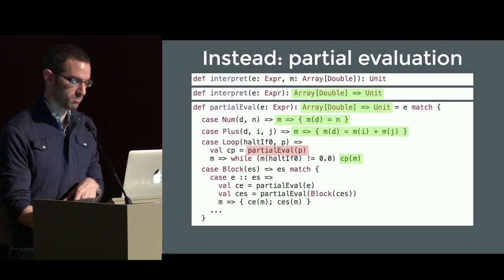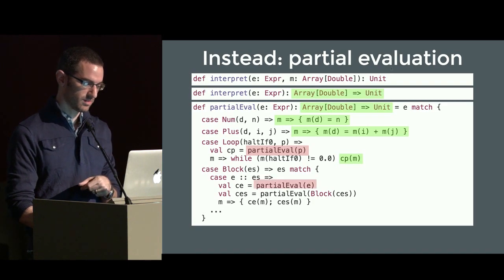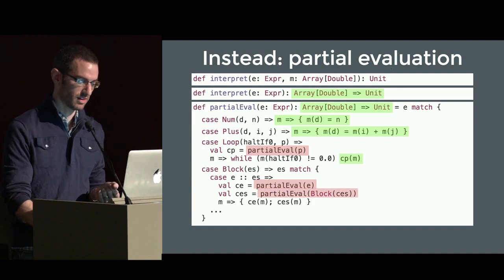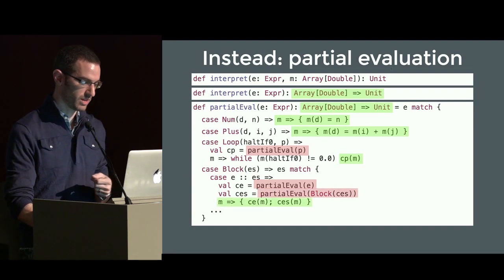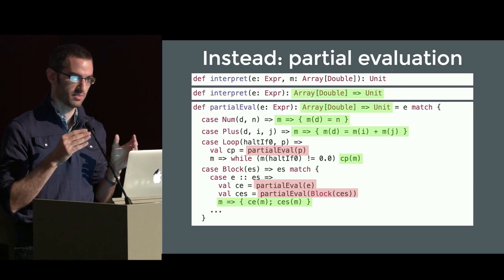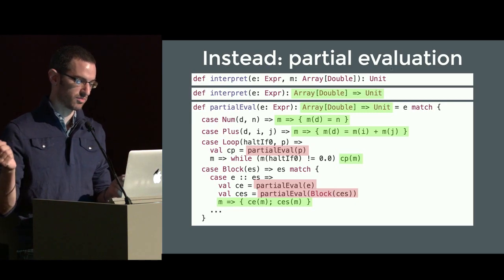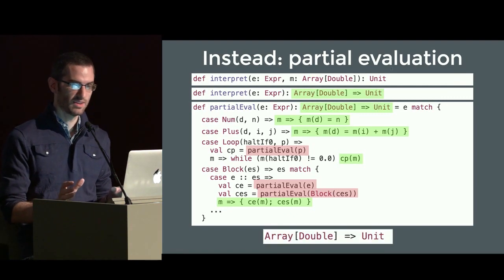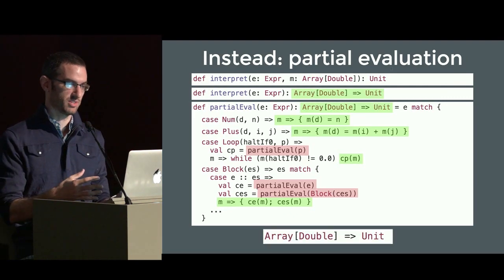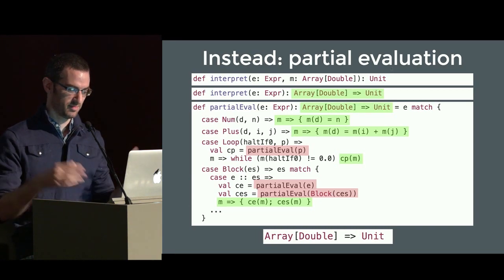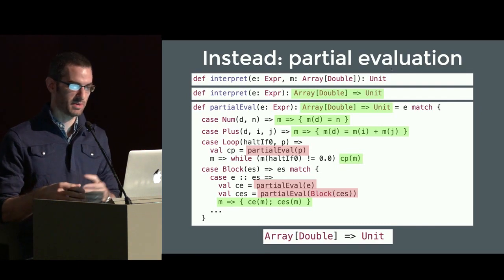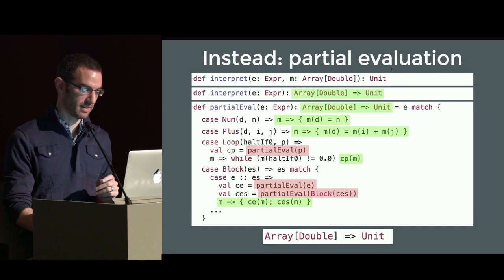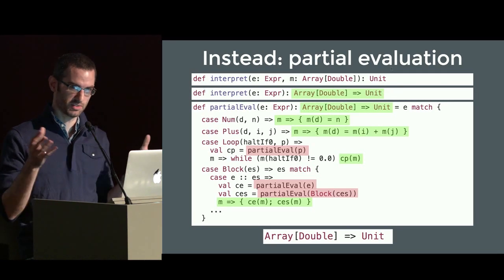Okay, and then the last case is block. We go ahead and compile the first instruction in the block. We compile the rest of the block, and then we return a compiled form that just runs those two compiled forms in sequence. So the key thing here is that at the end of the day, we get back a function that just mutates an array. And the fact that we produce this function by inspecting a syntax tree is kind of forgotten. We just get back this function that mutates an array, and it's going to run as fast as any other function that just mutates an array.